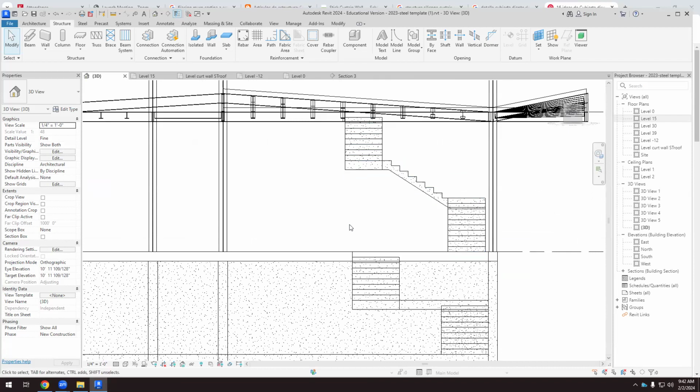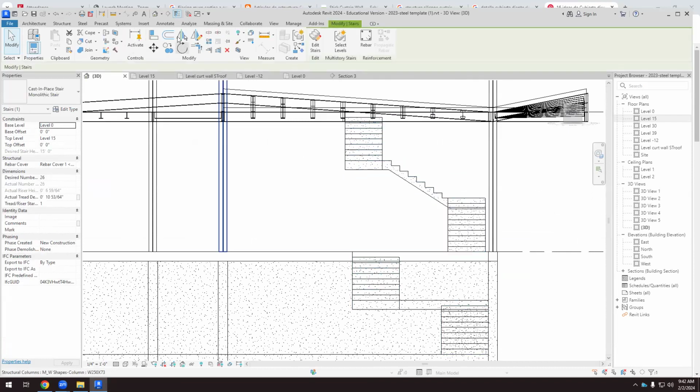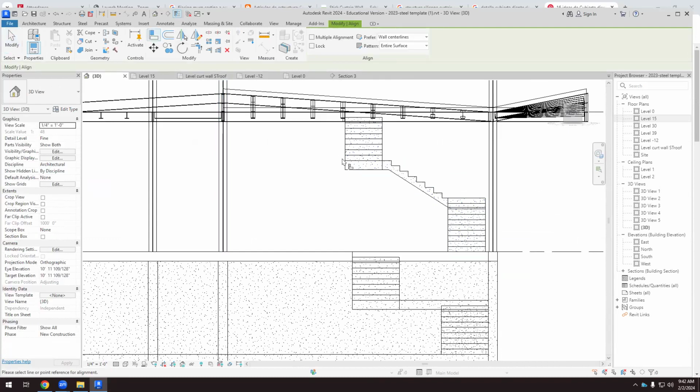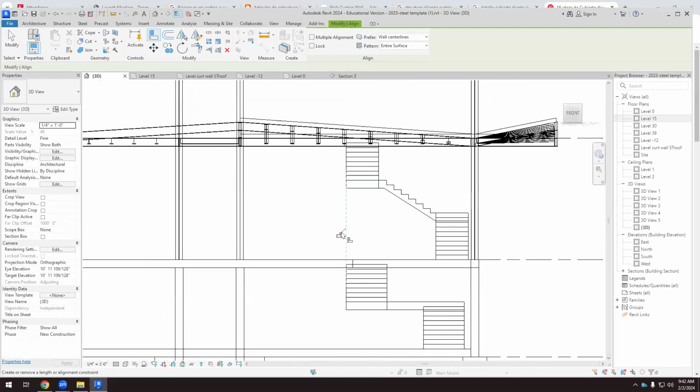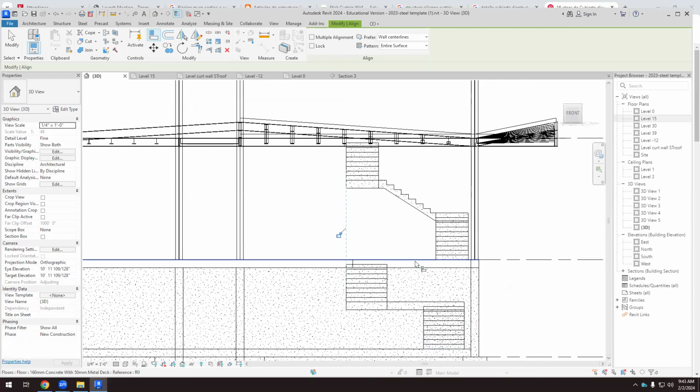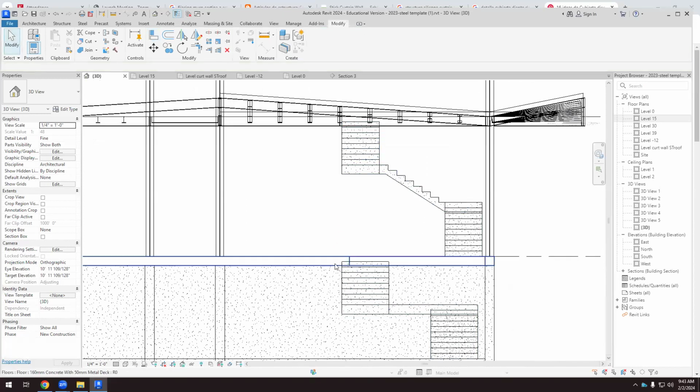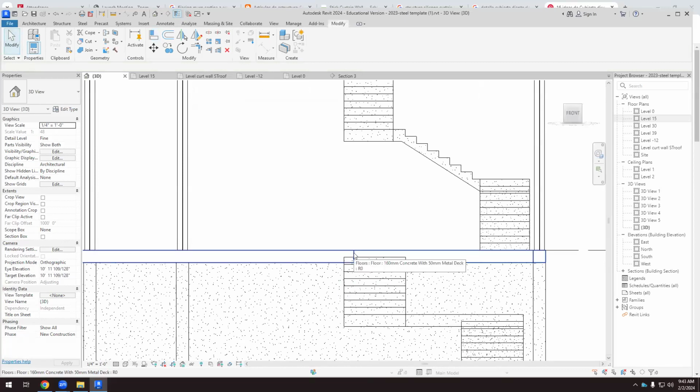And now they are not lining up. So can I line up this? If I select align, I want this to be here. Yeah, but now this is not working. Okay, so you see, now I have aligned this, but now I have to modify the floor itself.